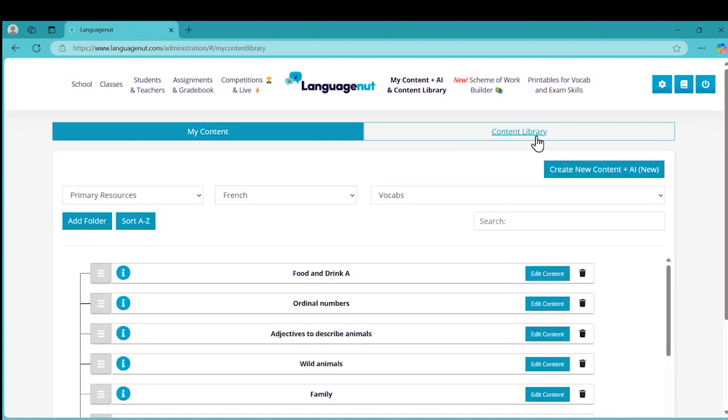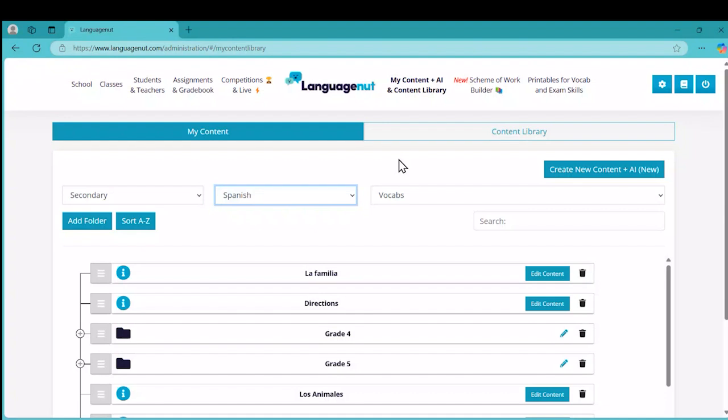Within the content library, you can have a look at what your colleagues have uploaded in terms of vocabulary, but also think about setting your own, for example. You might want to do a bit of flipped learning or pre-learning, and if you do have a reading text, you could always take out those key vocab items that you think maybe your students won't know, especially if we're looking at an authentic text, or thinking about your higher students and you want to push them a little bit further outside of the specification. Then you can always create your own content through the custom content. That's something else that I think would be really useful in the classroom setting.